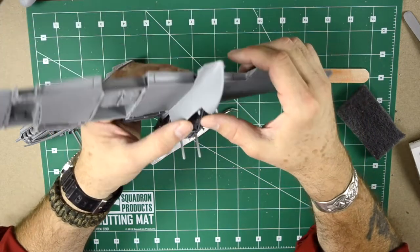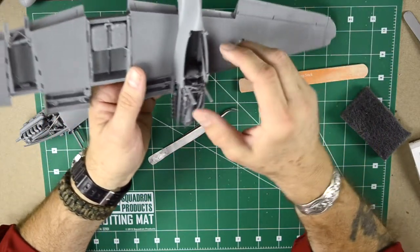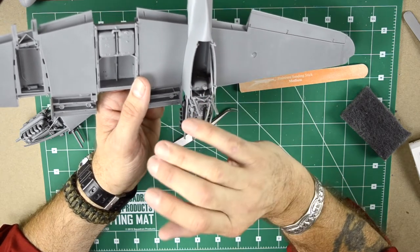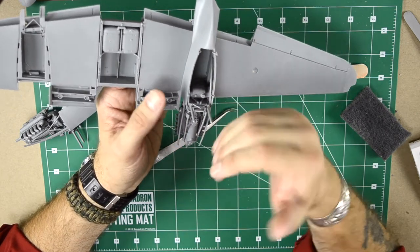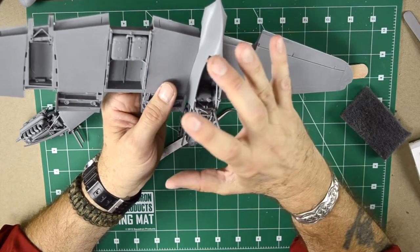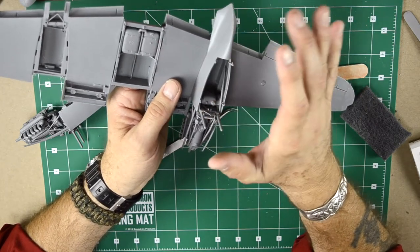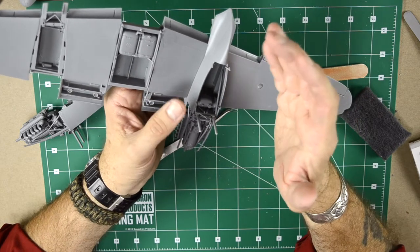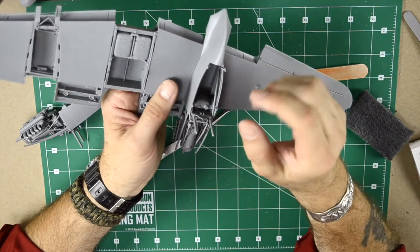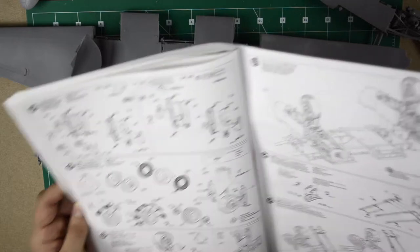The whole assembly, although it's a complicated build with a lot of pieces — and I already skipped half of them because I did not want to open any hatches or doors — so I could get away with eliminating things like the gun compartment, the gun bay, the bomb bay. Those things I just left out. But anything else that seems complicated, the fit is so well engineered that it's just a breeze.